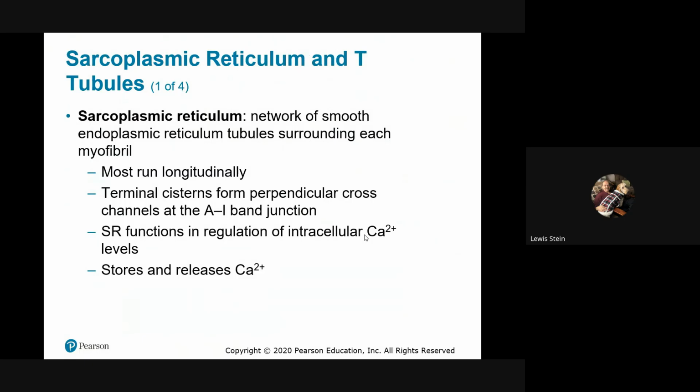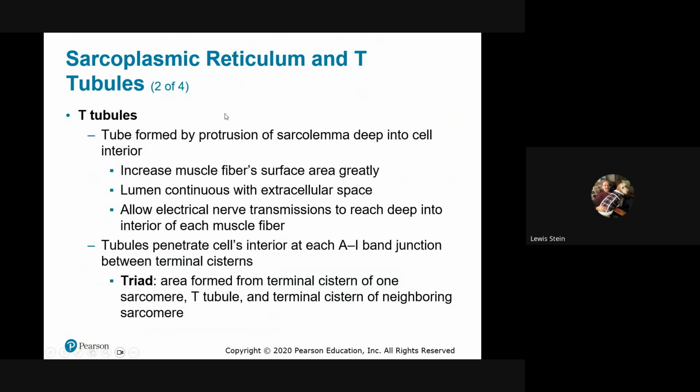That's why when we look at calcium levels, it's the start of understanding why this is darn important. The T tubules are part of an extension of the cell's membrane called the sarcolemma, so you should understand that as well. Surface area increases. And then the triad is just the juncture point. Very easy to see that graphically in that particular animation. You can watch them a dozen times, as often as you want.